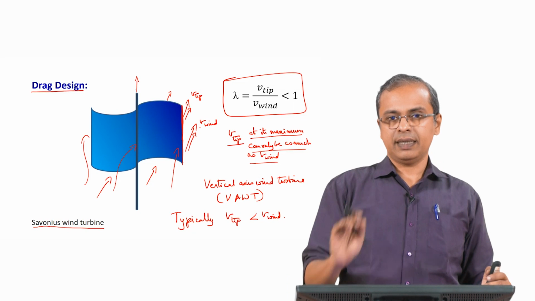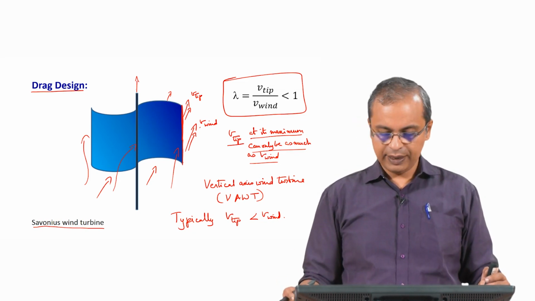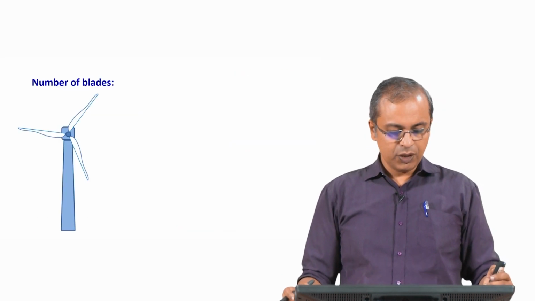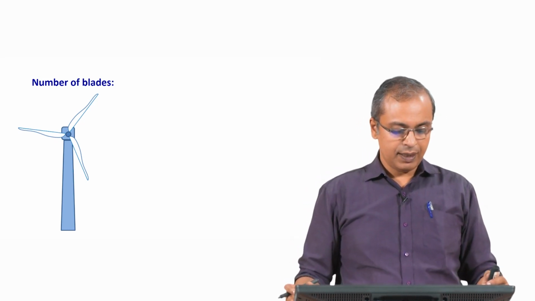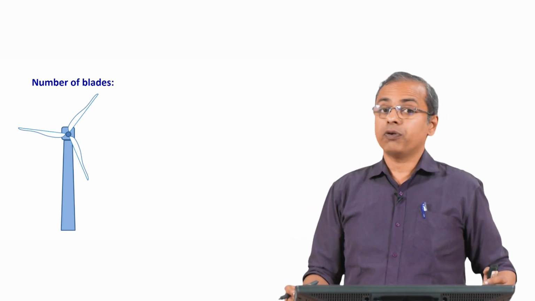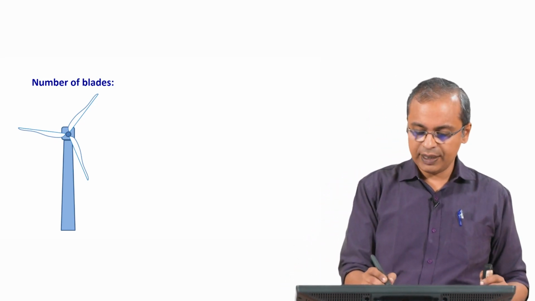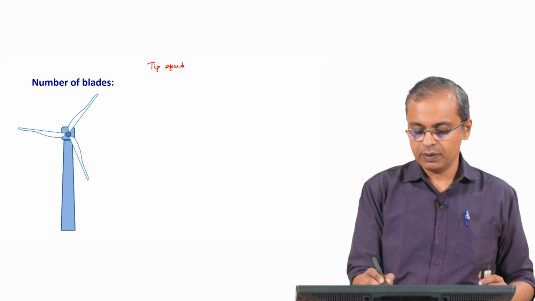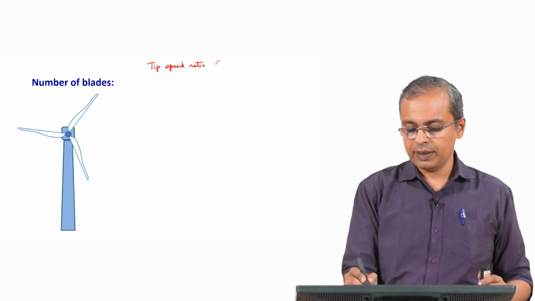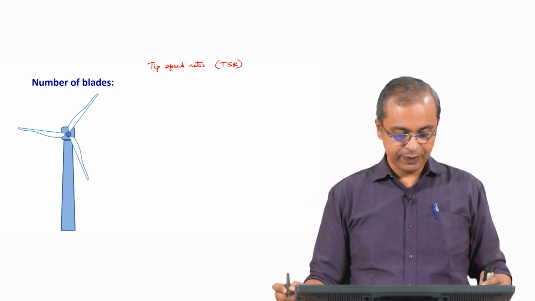Okay. So, now this is the idea that we have to keep in mind, and this is important in the context of the windmill designs. So, that is a concept we will keep in mind, we will use it as we find necessary in the design discussion. So, let us look at the number of blades and let us see to what degree this tip speed ratio, or TSR as we will call it, is of any consequence to us.